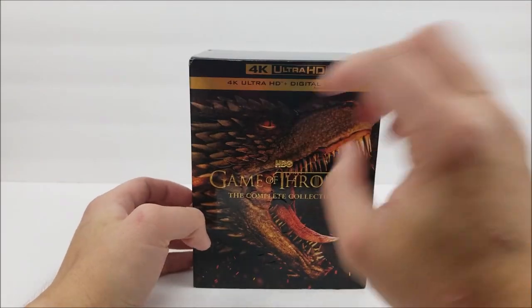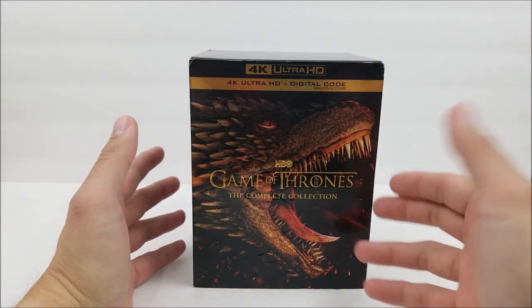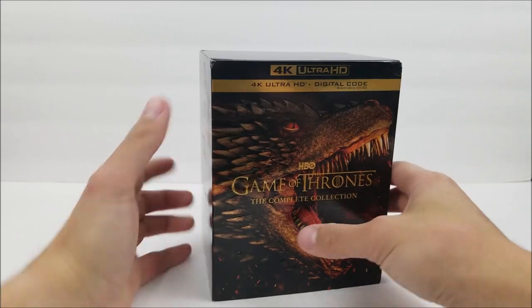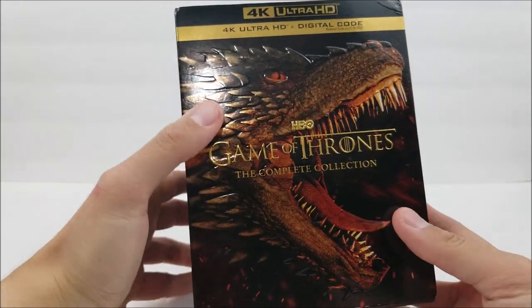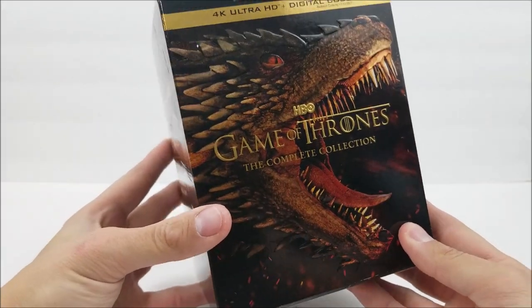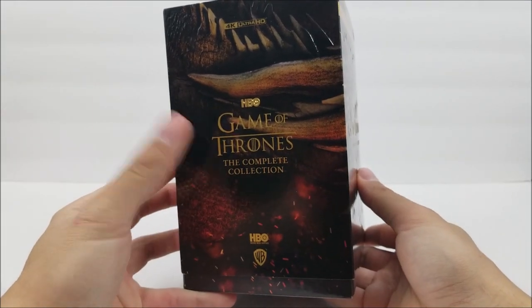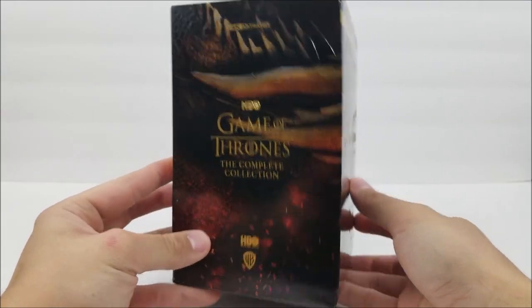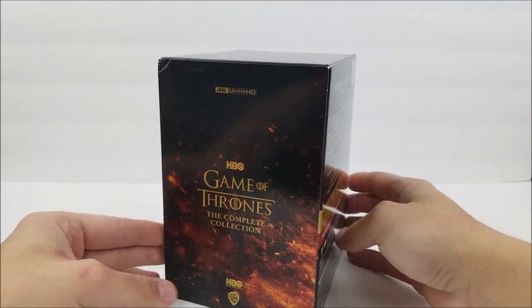All right, as you can see on the gold banner here, like I said, it comes with your 4K disc and you get your digital download code. It says 4K Ultra HD there. On the front, you do have one of the dragons there, and you do have embossing on there as well, with this really nice gold on the title. Very cool. And that goes all the way around for 4K Ultra HD. You got the title here, HBO Warner Brothers down there, and that does wrap all the way around. The same thing on this side.